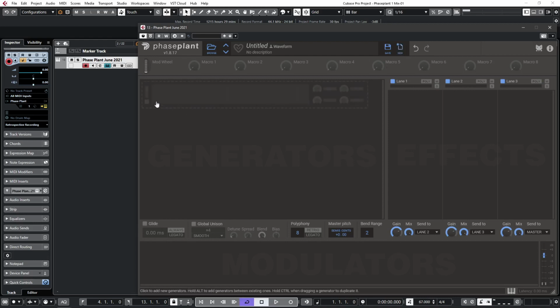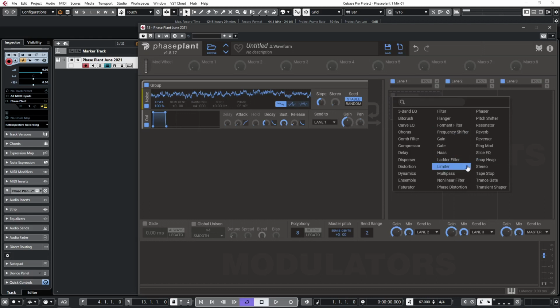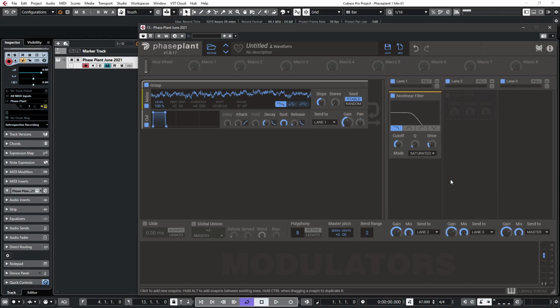So what I'm going to do now is show you how the wind was created. Very simple. I'm just going to go to the noise section, but I'm going to use a non-linear filter in this lane, which is actually down as an effect. It accurately mimics an analog style filter. I'm going to give it a bit of resonance for wind noise, and to make it random, I'm going to select a random generator down here, which is similar to an LFO, but it's generating a sample and hold signal.